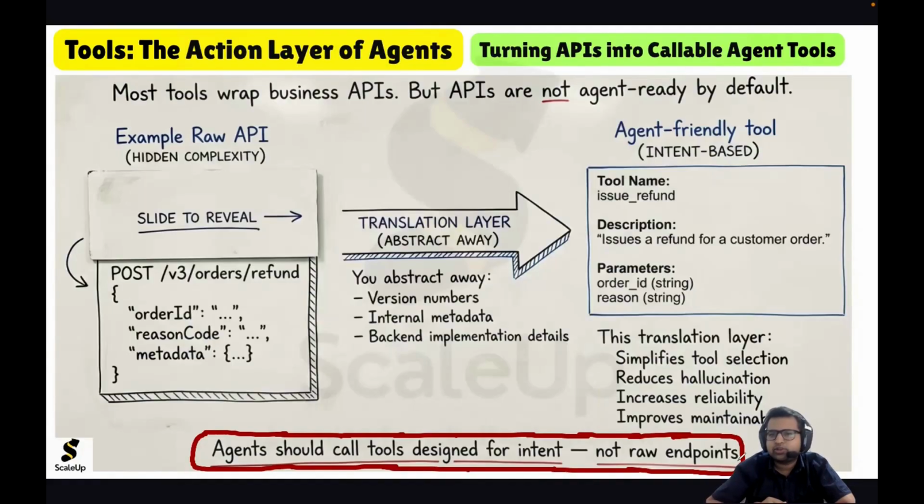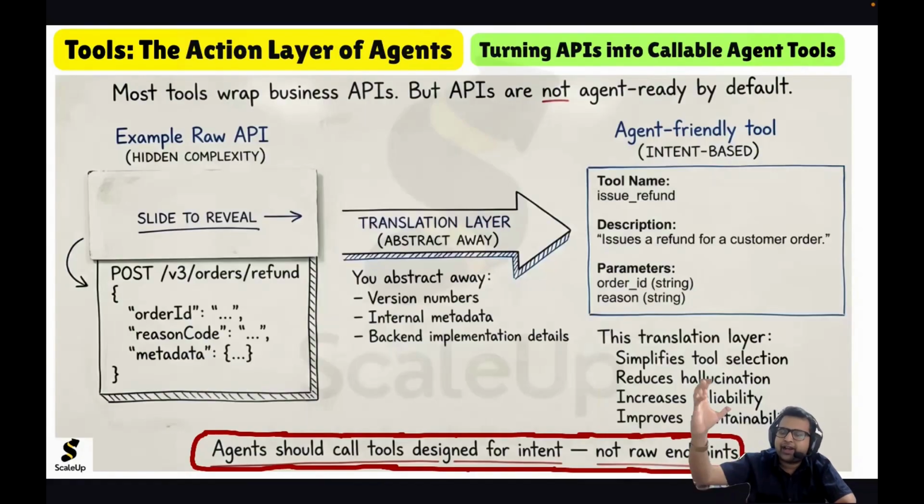So the tools should be intent based. We ask what the possible intents are, and based on those intents we design the tools, and those tools should wrap business APIs. In this way, we design the agent friendly tools.